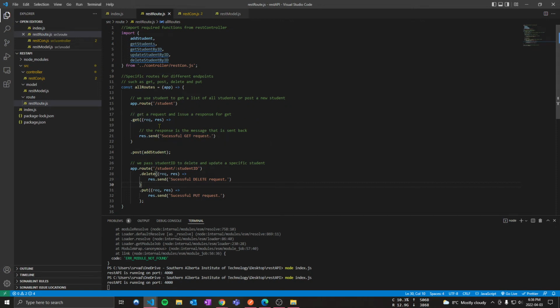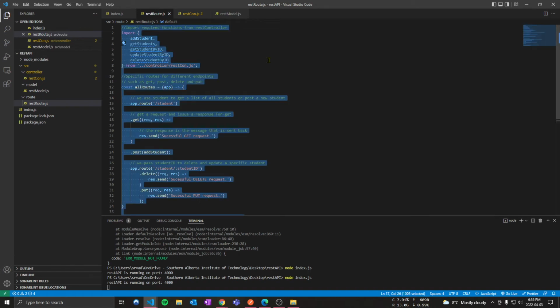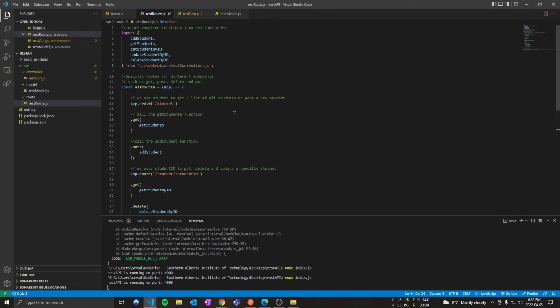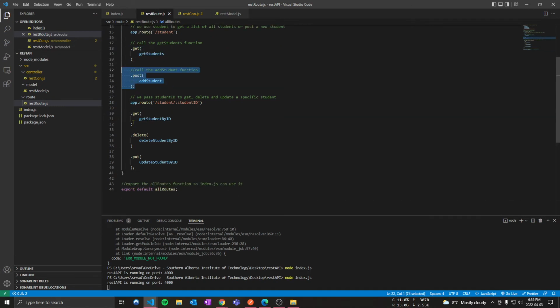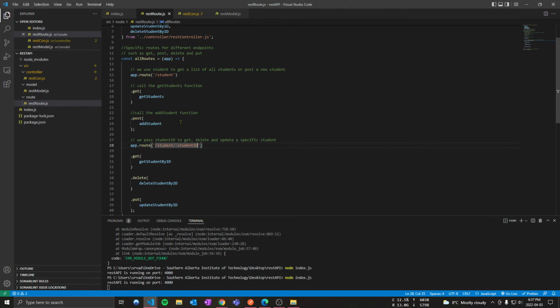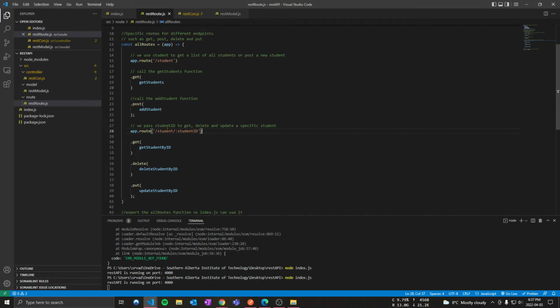We need to make a get students call. So I'll just do that quickly here. So our get has all the get student, our post has our add student, and this get is to get by a specific ID. You can see that the URL changed here from before, and now we need a specific ID that either we're going to get that student or delete that student, or we're going to update that student.